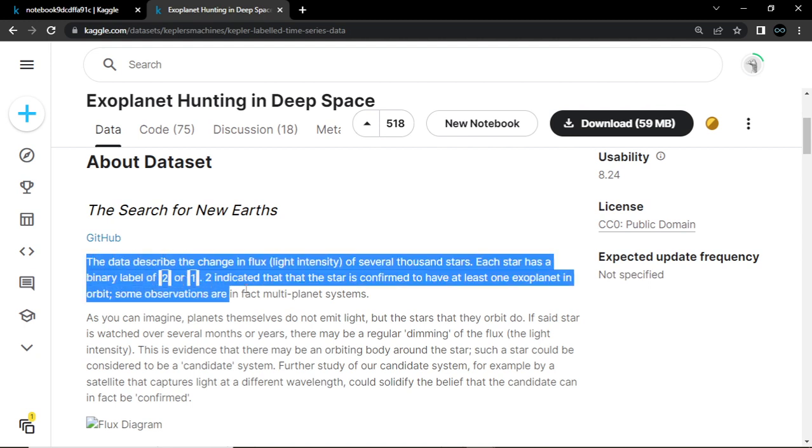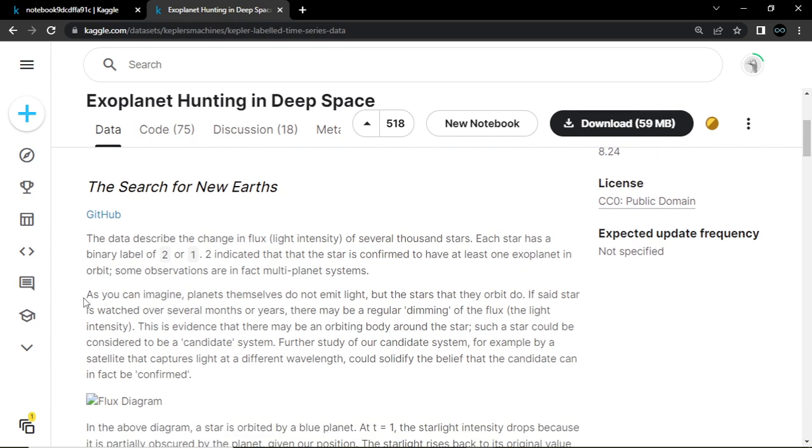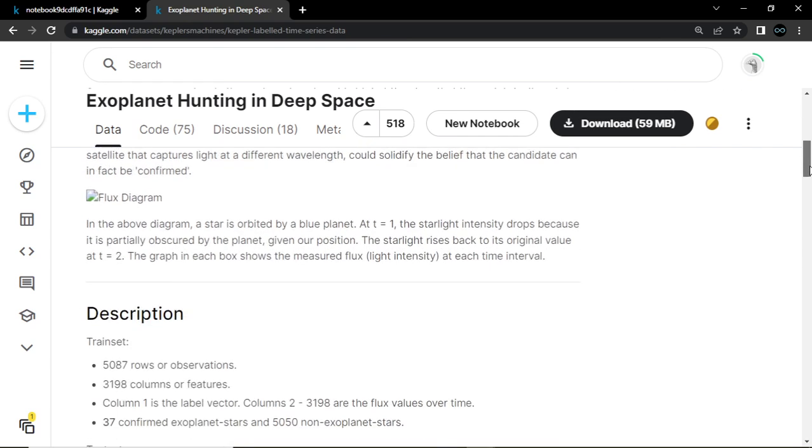These lines basically indicate that this is a binary classification problem, where with the help of the brightness values of a particular star we are going to identify whether any exoplanet is orbiting it. By which method? With the help of the transit method we just looked into in our PowerPoint presentation. This is some more information you can get about this dataset.